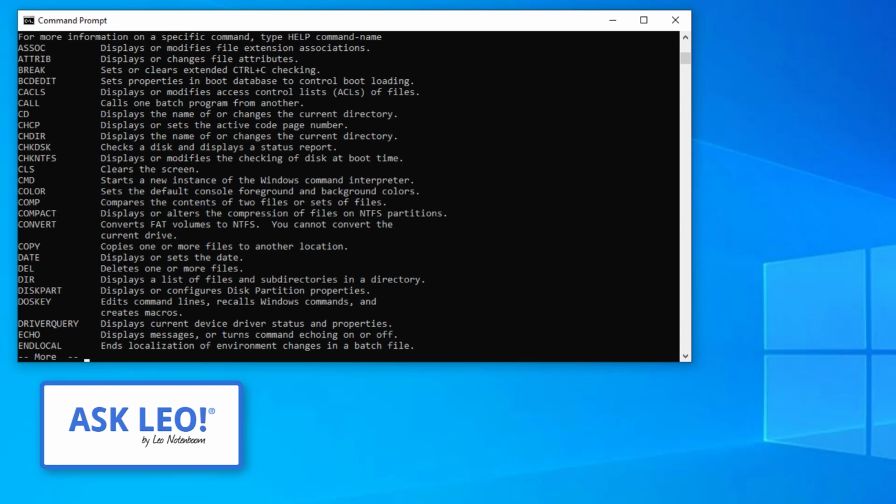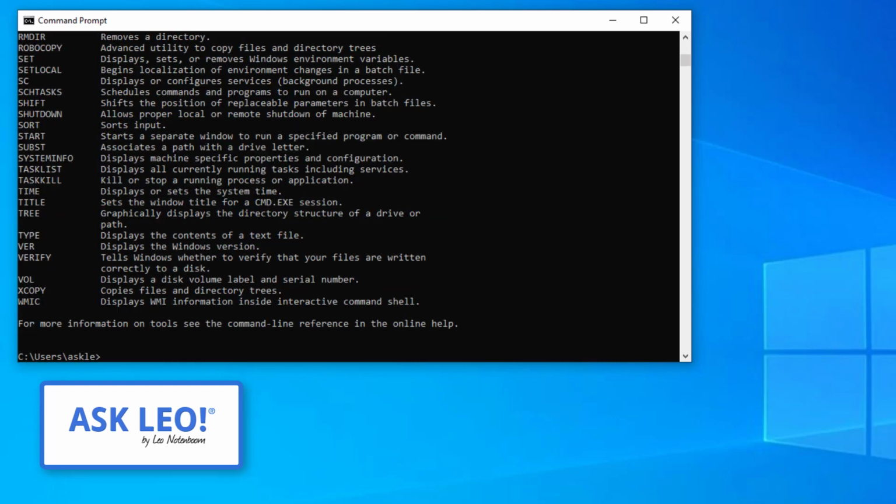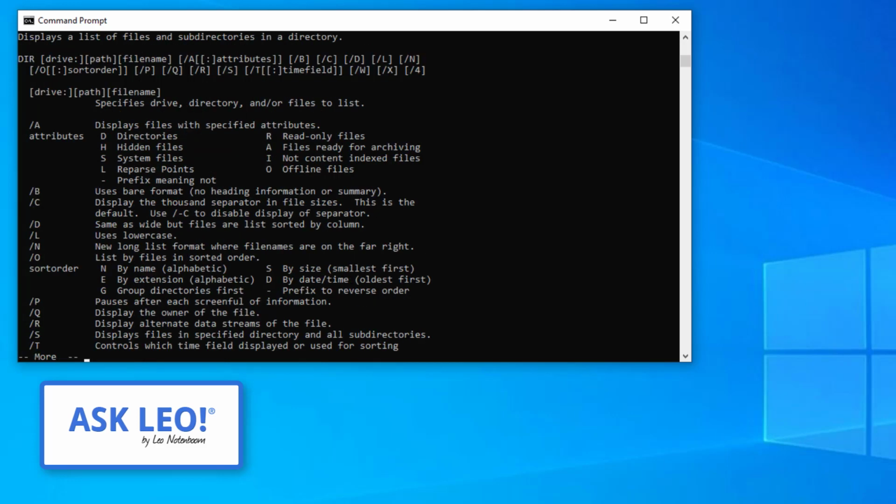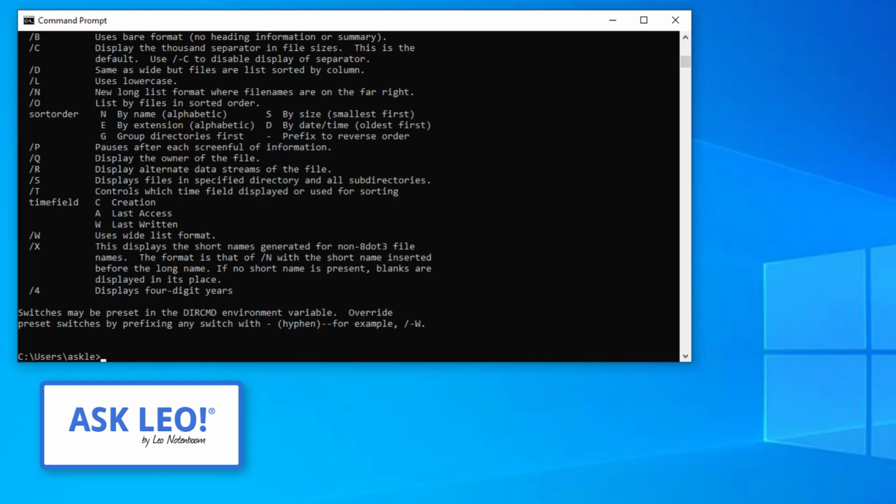Any of the commands listed here can be used as targets of the help command. For example, if I were to say help dir, I'm going to go ahead and pipe that through more so I get it only one screen worth at a time. I get help on the directory listing command. Help is a very useful command line tool, and the more program is a great way to make sure you can see the information before it flies by.